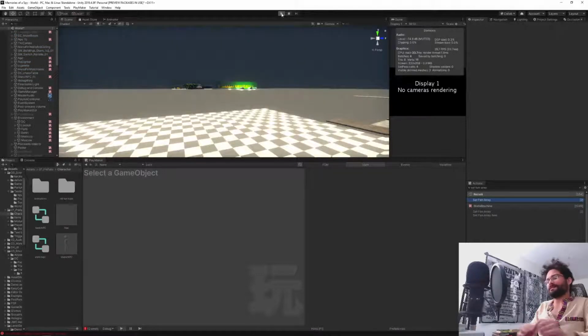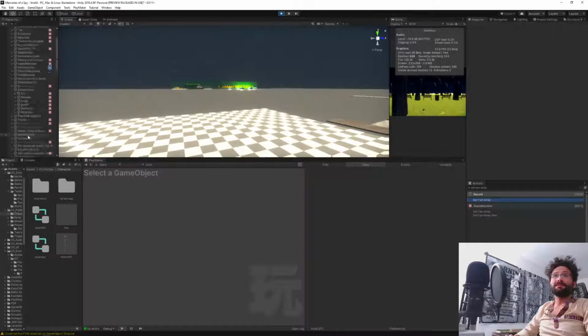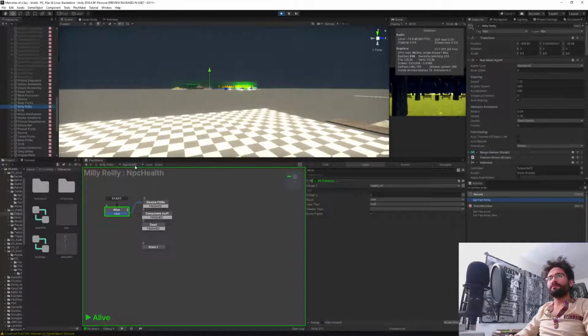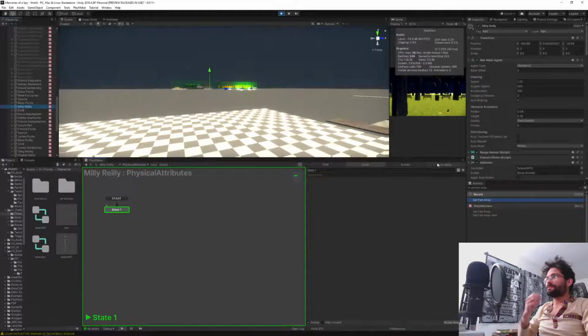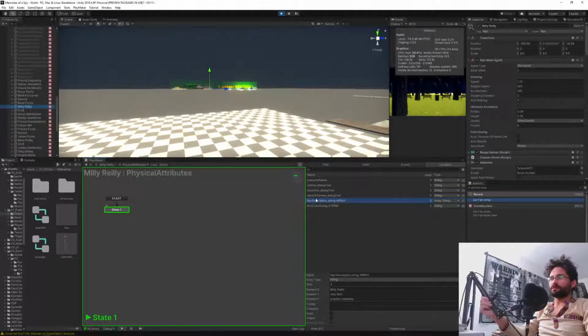It's weird that nobody has much of a variety of facial hair. It's the only worrying thing about this. God damn. Okay. Get a click on him now. Okay. Millie Riley. Physical attributes, variables. Okay, Millie Riley is very dark with a bushy mustache.